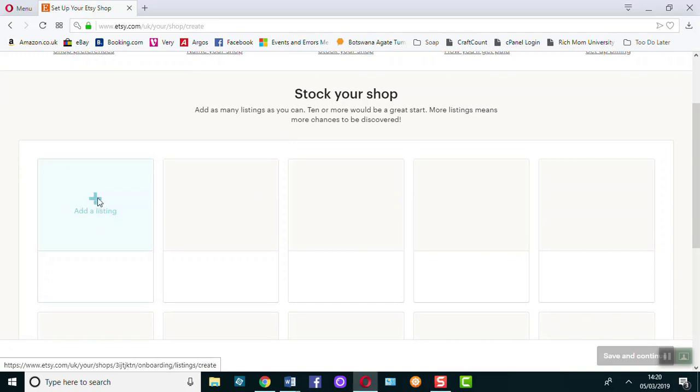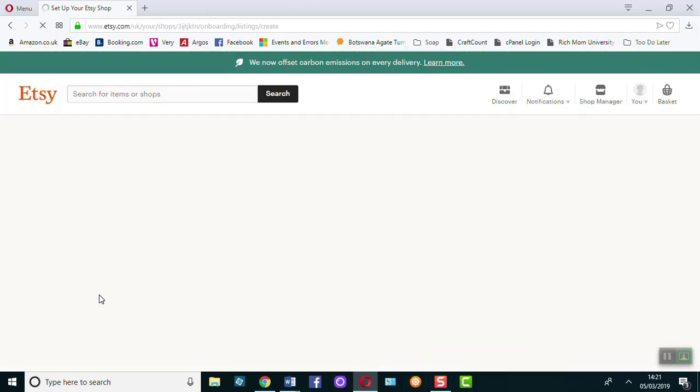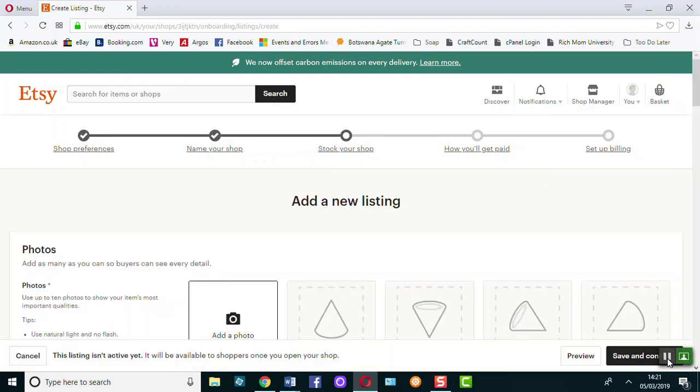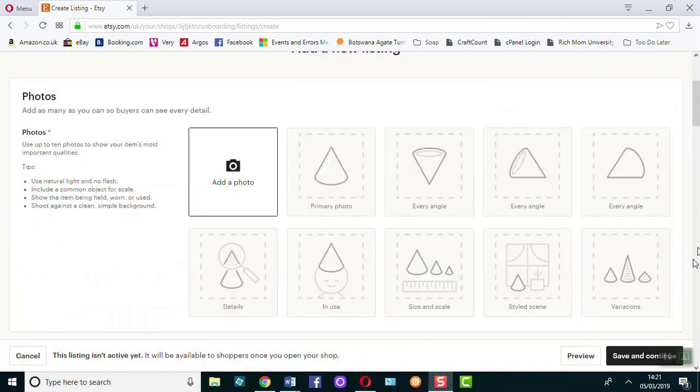This is where we stock our storefront on Etsy. These are the only options you'd have on Etsy for displaying and organizing your products. You can make sections, so say a socks section, a scarf section. Here it's telling you that you can have up to 10 photos per product, and it's giving suggestions of different ways you can display your product.